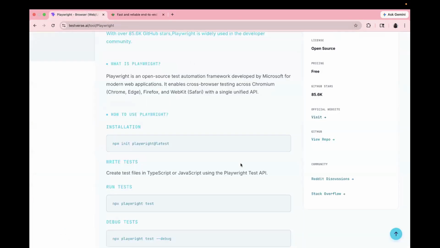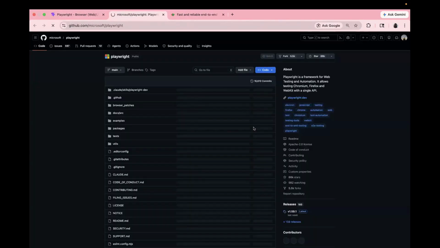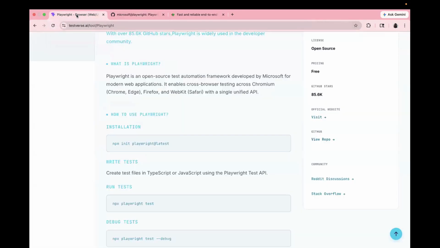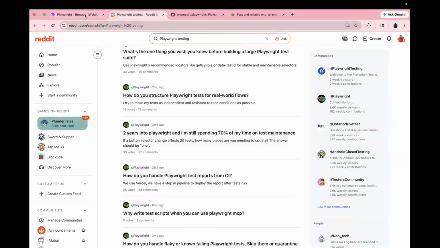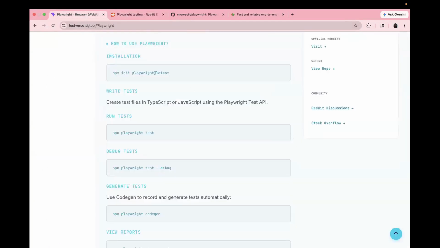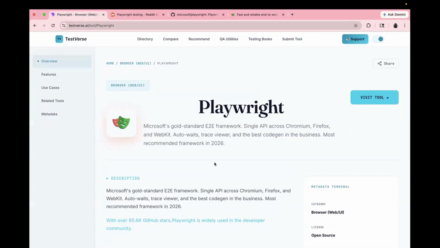Similarly, if I click on GitHub repo, it will take you to the official Playwright repo. And same here also, you will see the link to the Reddit discussion, and there is also a link to the Stack Overflow. So basically everything is in just one place. You don't have to open multiple tabs, just one platform where you can get access to the multiple tools and the important links for that particular tool.